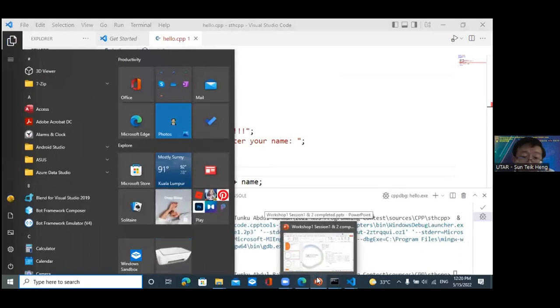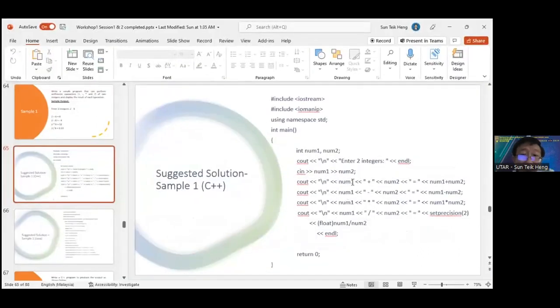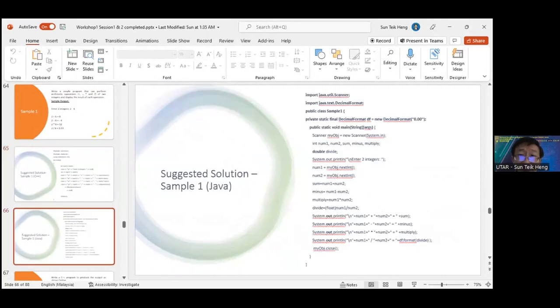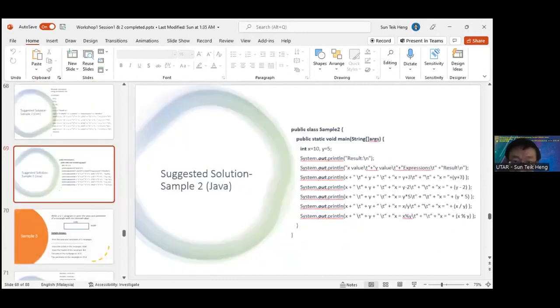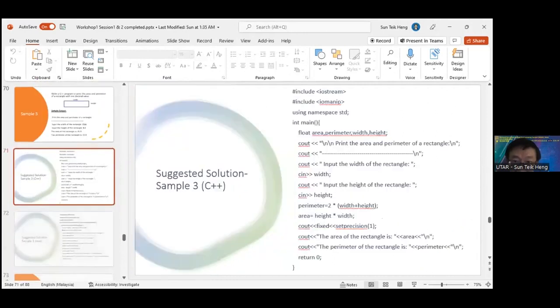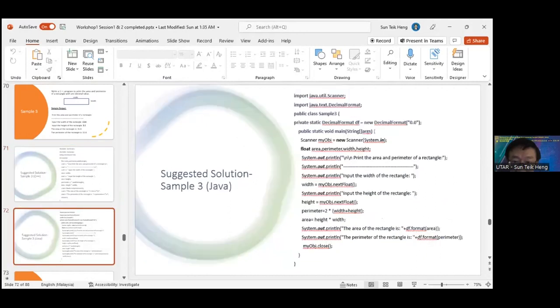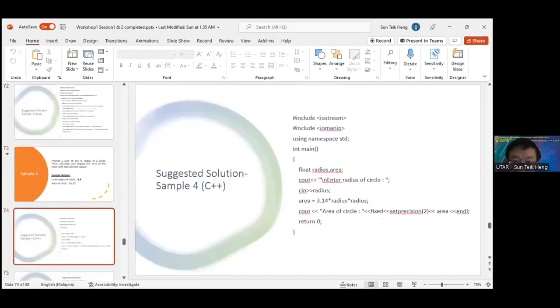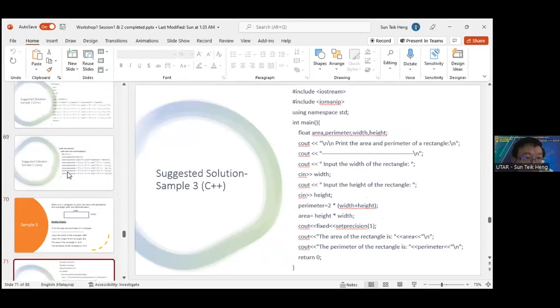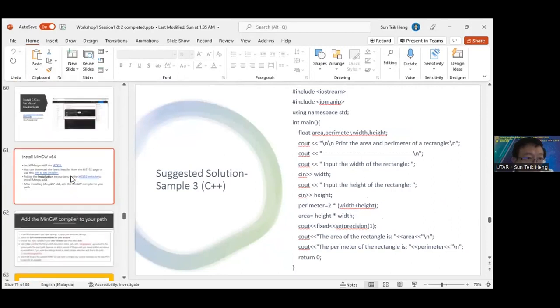Hold on, let me check the namespace. So if you're using a getline function, all right, the getline function. Hold on, let me check namespace.